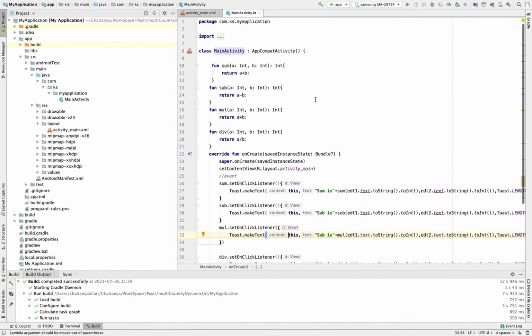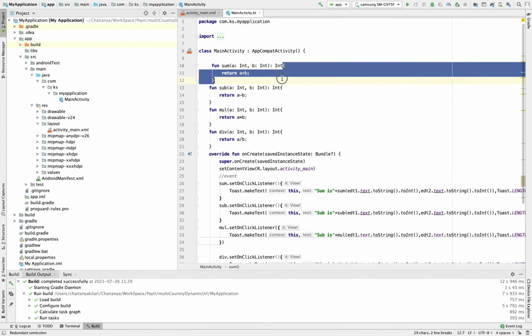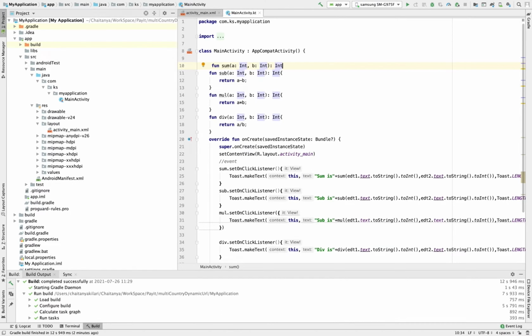See here, in this one a return type is also possible to do like this. Without writing like this, we can write directly equal to a plus b. This will also return the same value like previously. The same thing will work here. Okay, now one more thing is also possible.